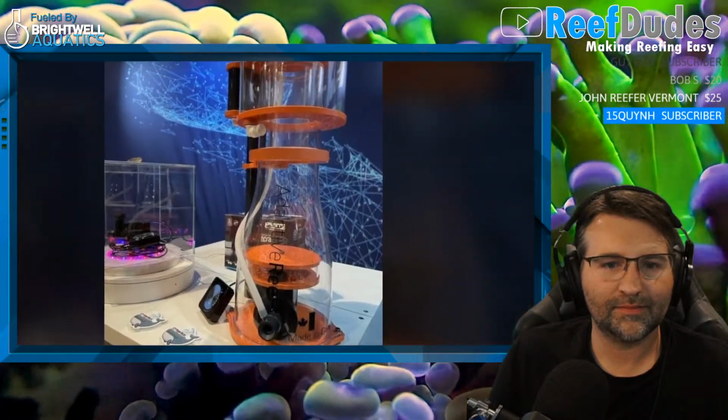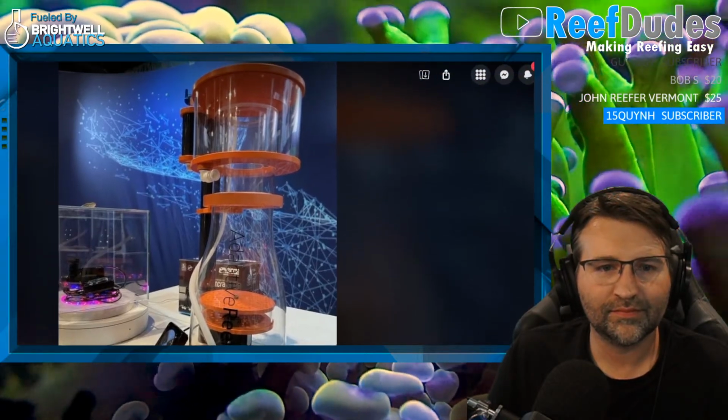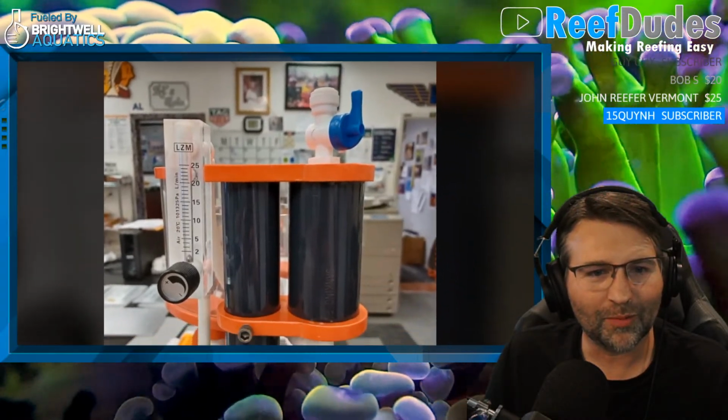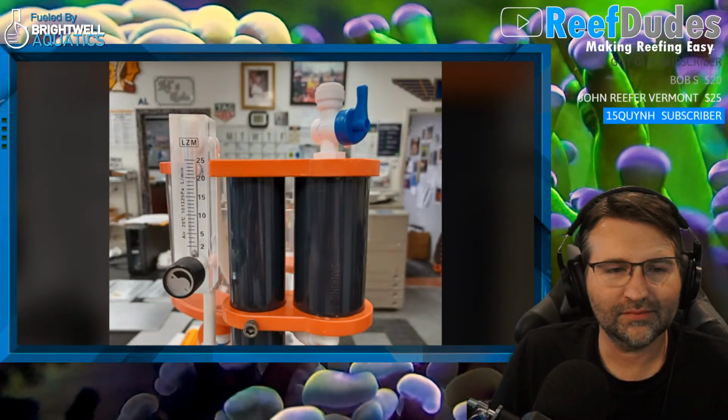And then we also really wanted to try to improve the interaction. When someone posts how their skimmer is set, or someone's talking about how their skimmer is set with a needle valve without a gauge, it's kind of hard. So we added a gauge to the air side of the silencer, so you can kind of tell to a degree what your skimmer is pulling, at least air volume wise. I've seen that on calcium reactors before, but never on a skimmer. That's kind of cool. Yeah, and that's really there so people can have a better conversation of, hey, this is how my skimmer's set. How is your skimmer set? And at least then you have an idea, like, oh, it's set exactly here. You know what I mean? So that was one big thing.